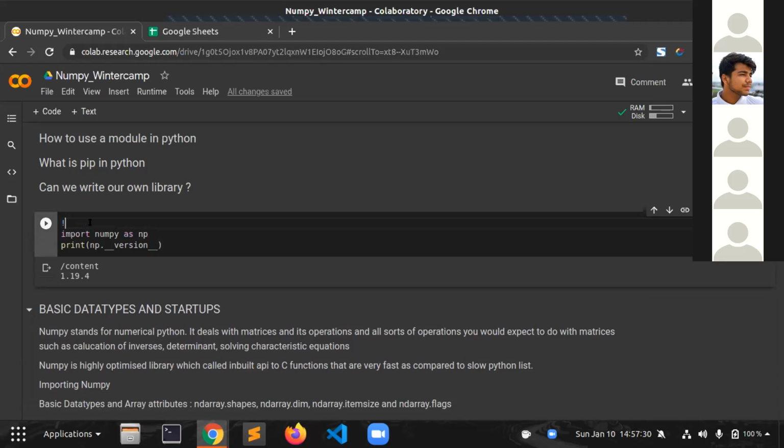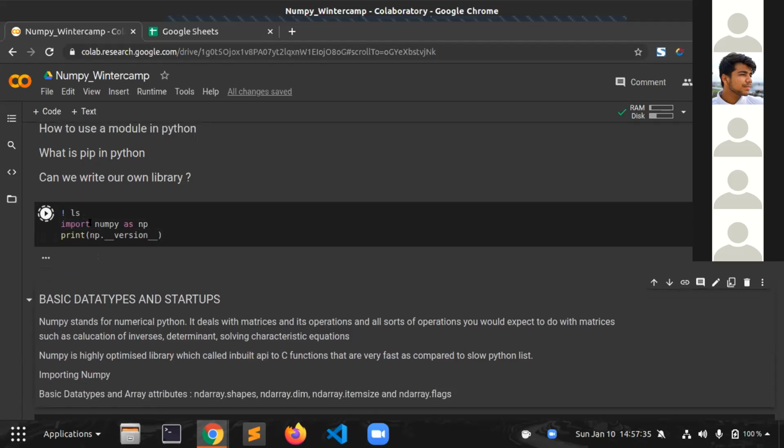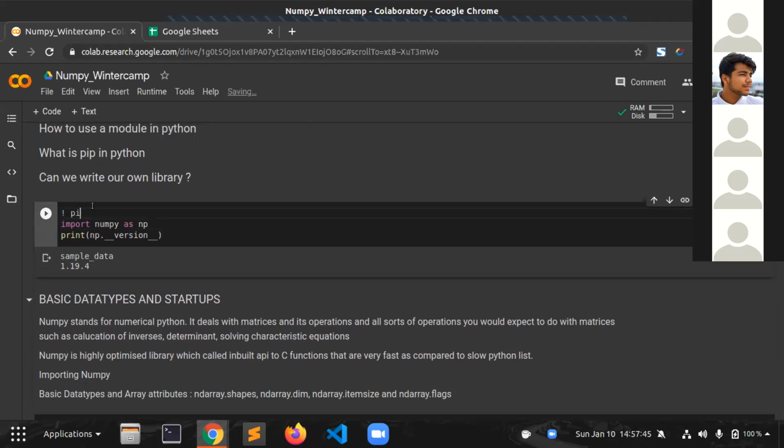You can use !ls here also. It shows what the contents are. If you want to install any module for Python that is not on your machine locally, you can just use pip install and the name of the module, like NumPy. It is already installed here, so it might throw an error.